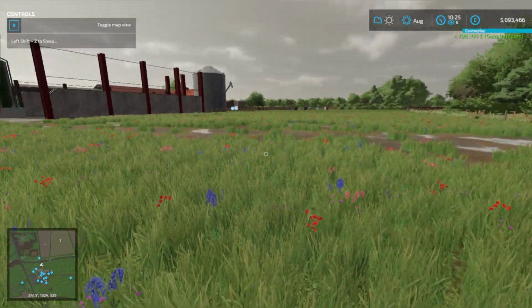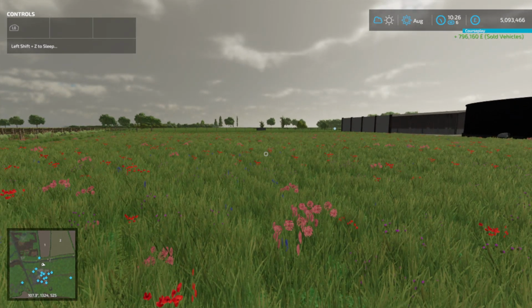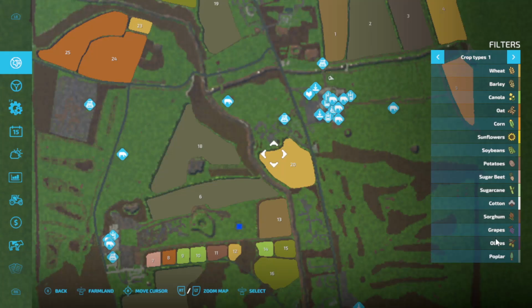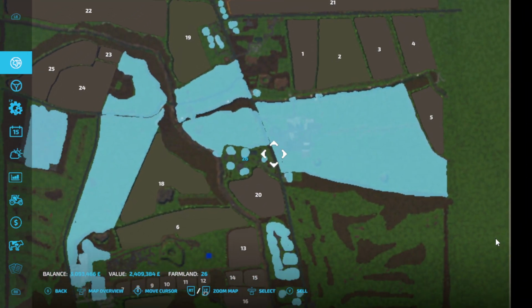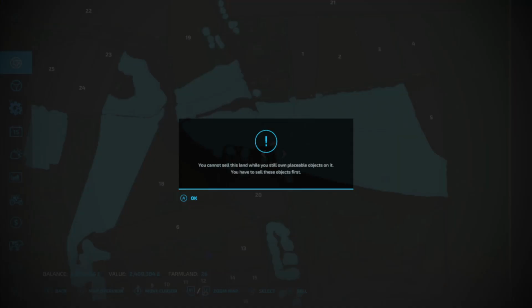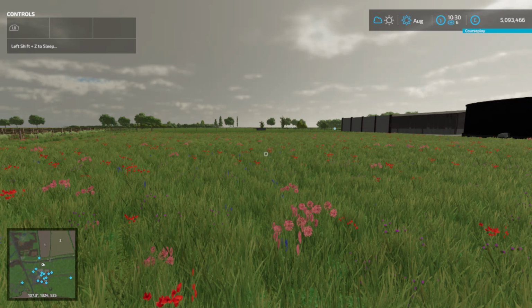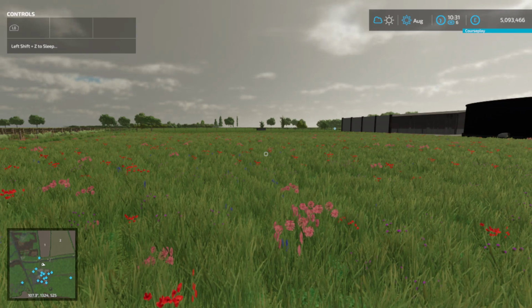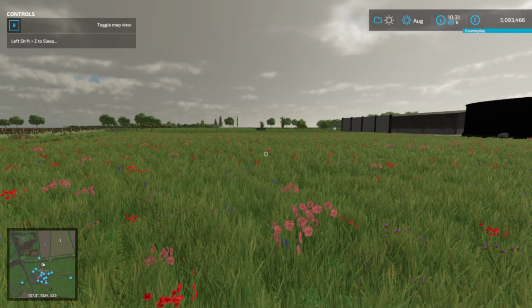The farm sale is complete. And how empty does it look? We're just left with the main farm, which is 2.4 million. 2,409,384. I do believe these are going to just become too much. Can't sell it by placeable. So what I'm going to do is I'm just going to take that as 2,409,384, and I'm just going to add that money in a moment to me and give you a final total and obviously work out the commission, and then we can see where we are.